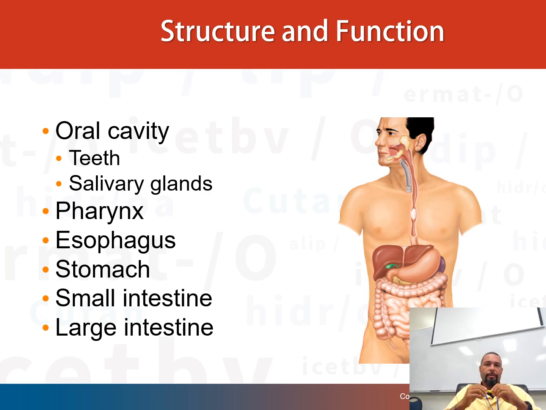The GI tract, extending from the mouth all the way down to the anus, varies in size and varies in structure because it passes through several distinct regions of our bodies. There will be some slides that I added to the slide deck that break everything down, and they show it a lot better than just explaining it.